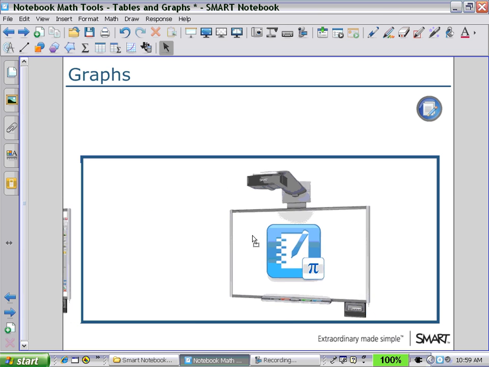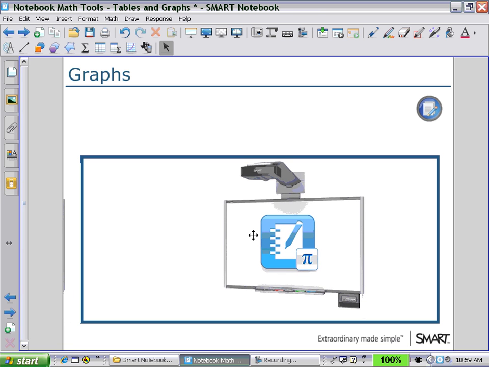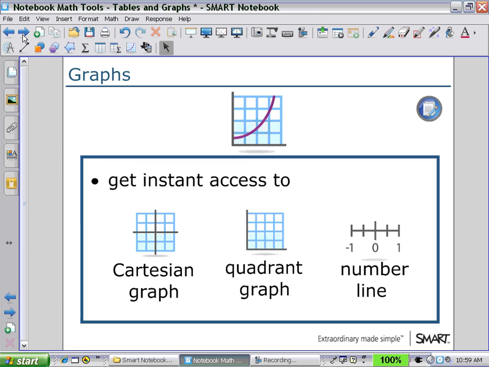But now we have math tools, which makes graphing much easier. With the graph tools, we have instant access to a variety of graphs.